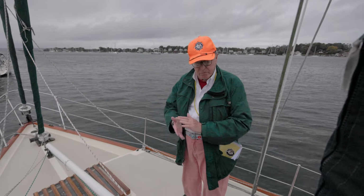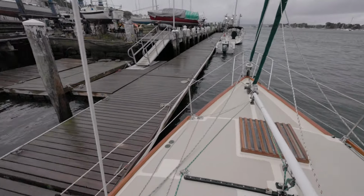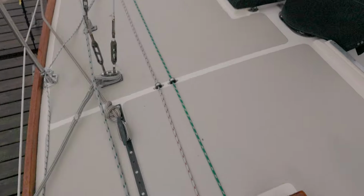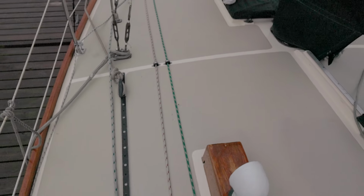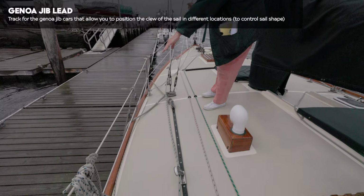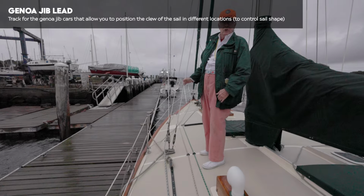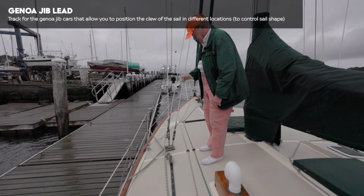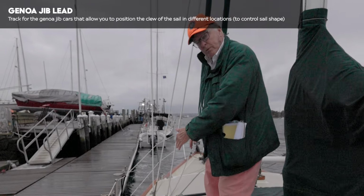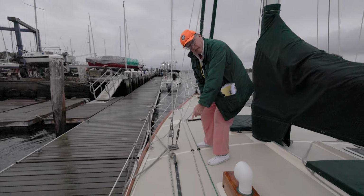She does have a 12-foot beam, and if you turn around, you'll notice how the jib leads come inside on this boat. Inside the lifelines, you mean? Inside everything, yeah. So here's the lead for your Genny, and if it was way out there on the rail, you'd be way outside your 7 or 6 or 8 degree line, wouldn't you? Yeah. So you bring it inside the shrouds? In the old days, yeah, you would have a deck sweeping Genoa, which meant that the whole foot of the sail went right along the edge of the deck, right?